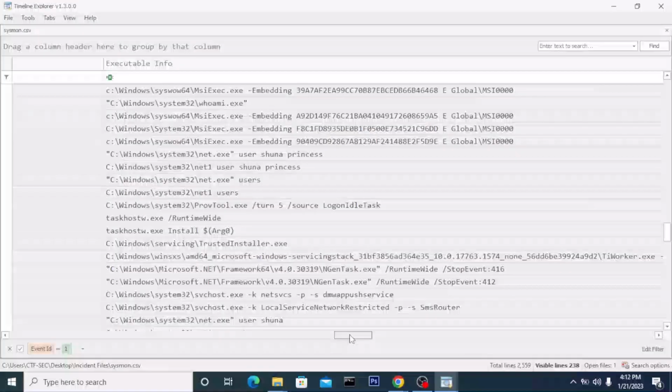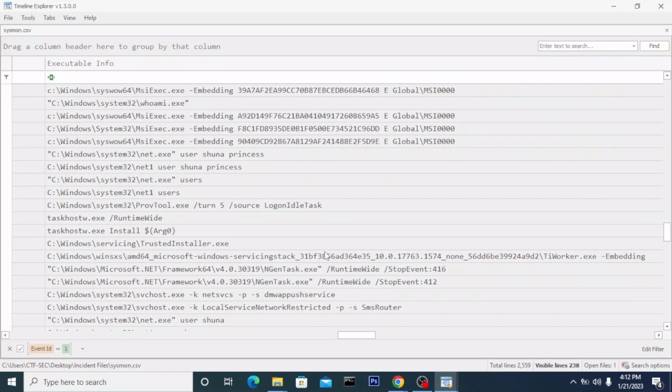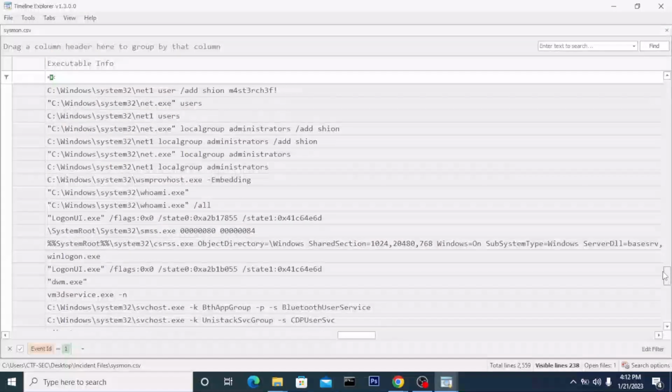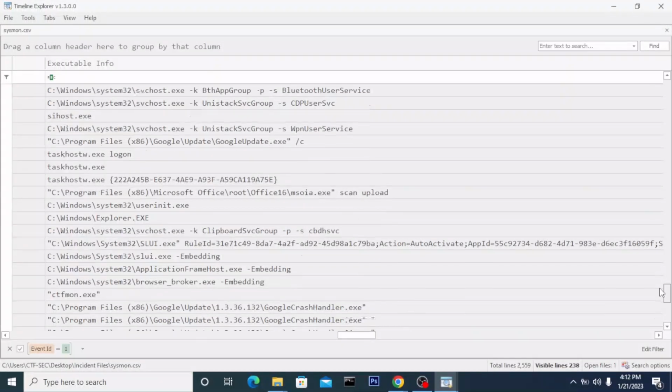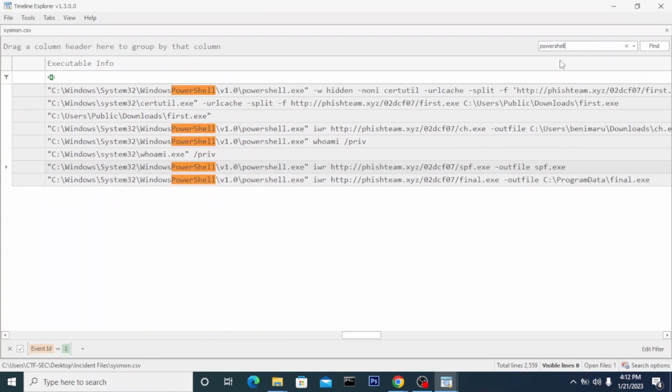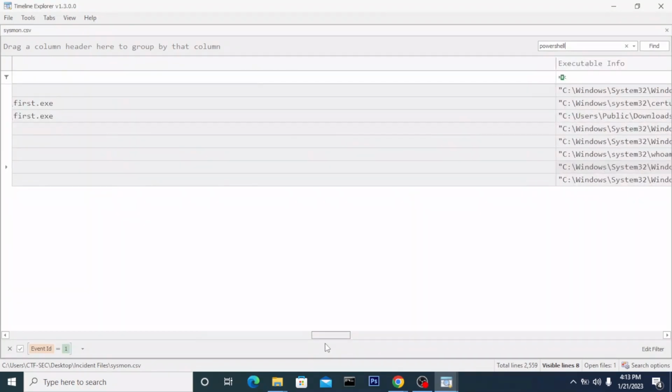So if we go back to the executable information, let's see the PowerShell once again. All right, so I can just search the list of PowerShell command right here. Okay, we have some few PowerShell command here.